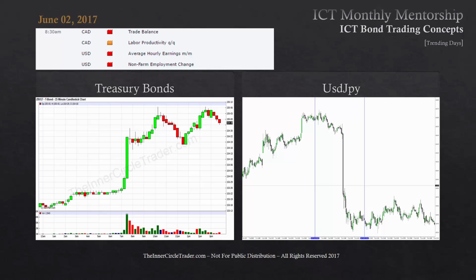Another example here for June 2nd, so the economic calendar here is the same. Treasury bond chart is the same. Now we can see also that the dollar yen had an explosive move, but this time just in reverse terms. The dollar index was bearish. Foreign currencies is bullish, so that's going to be seen by way of a dollar yen decline. It wasn't a modest decline. It was not a slow, lethargic decline. It was dynamic. It was quick. It was energetic because of the bond market unlocking the volatility.